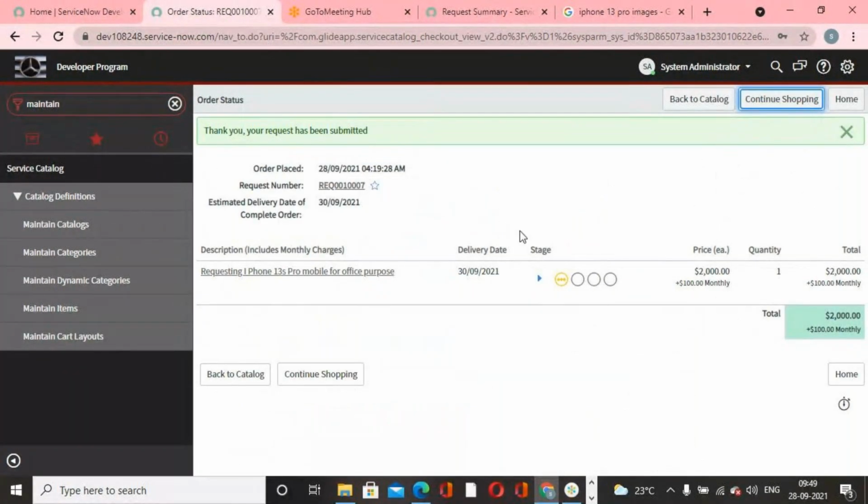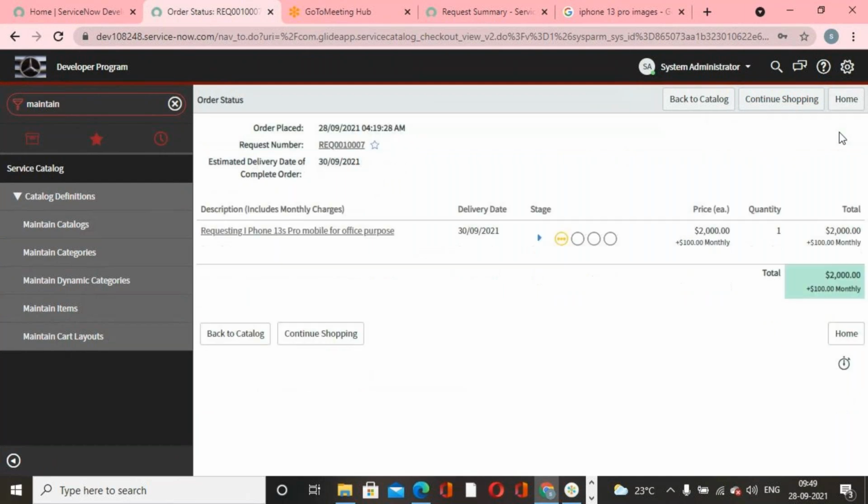Okay, so your order will be placed, and here we can see all the details: description of item, delivery estimated date, state, price, quantity, and total. So we can configure variables at item level also. While requesting any item, they have to fulfill some variable details, so you get the extra specification for that particular mobile, clear?